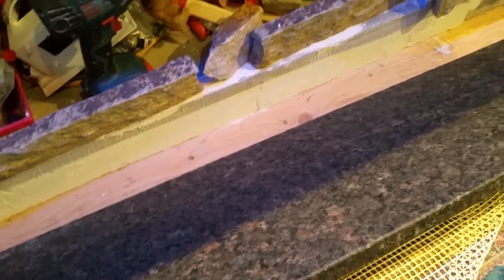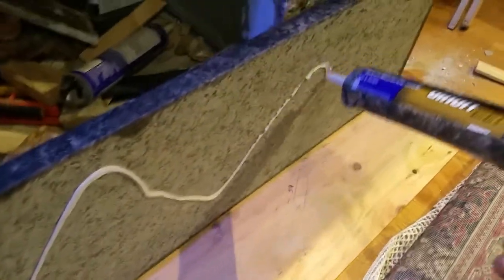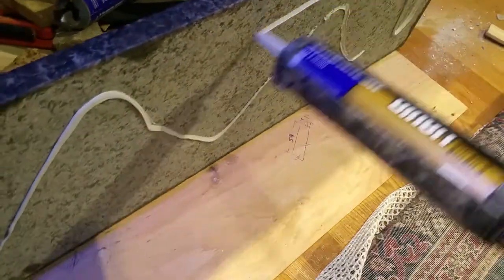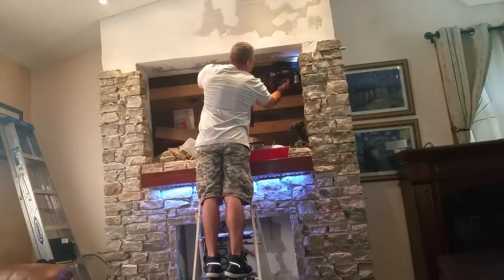And here what I'm doing is, my friend actually gave me this hard stone, so I didn't have to pay for this. It's pure granite. It's heavy. What I'm going to do here is just use construction adhesive. In this case, it's just Liquid Nails, which is what I had. I'm going to glue this directly into the plywood. I was thinking of putting a piece of cement board here, but I just glued it on there. You're not going to step on there, so.